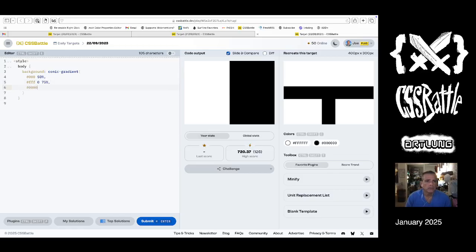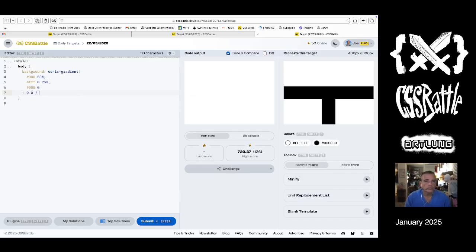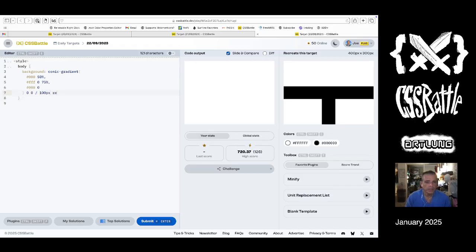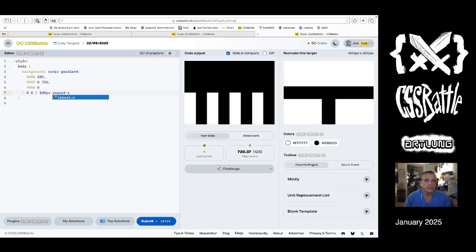And then black. And then I believe it's 100 pixels across. We need to make sure that we only repeat on the x-axis.